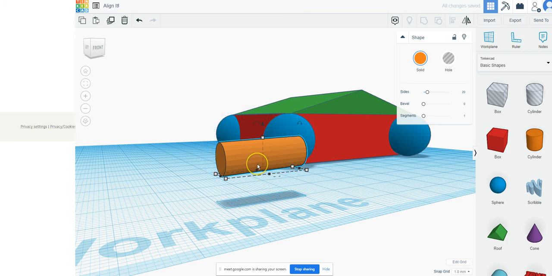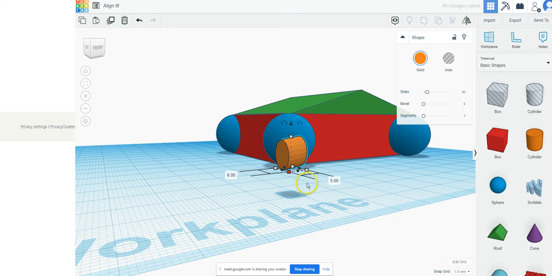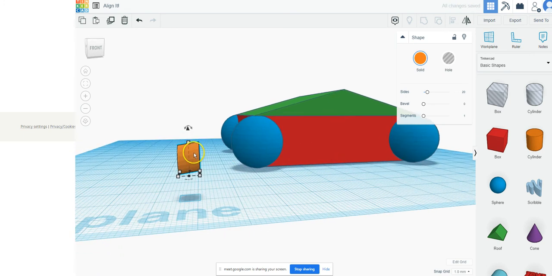I don't really want it to be that long. So 20 is how long it is. I want it to be like 5. Poof. All right, well, that's pretty good. Oh, it seems like it's gonna rotate a little bit more.